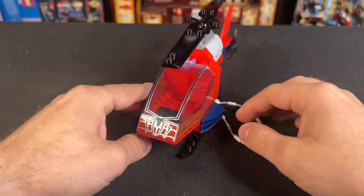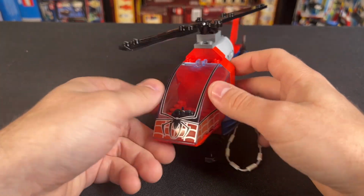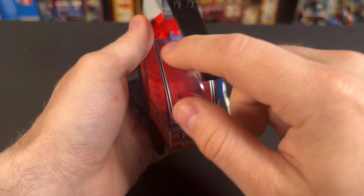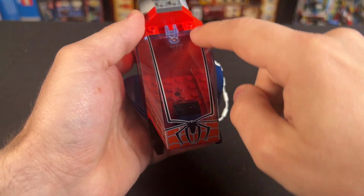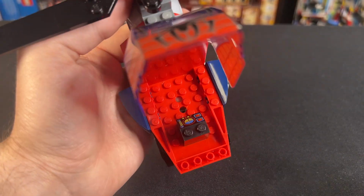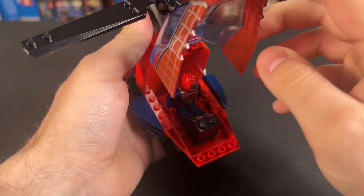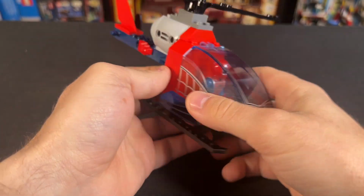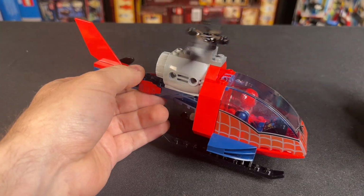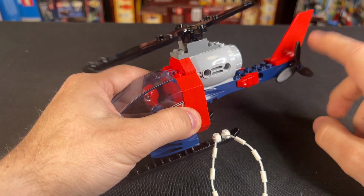That being said, this giant cockpit windshield piece here is printed, and I really like how they stylized the Tobey spider on there to have the arms coming all the way up to frame the cockpit. I think that looks really good. We, of course, also have a printed piece in there for the computer module, and you can sit Spider-Man in there to be able to fly it. The only other play features are that the top propeller spins, and then this back propeller spins.